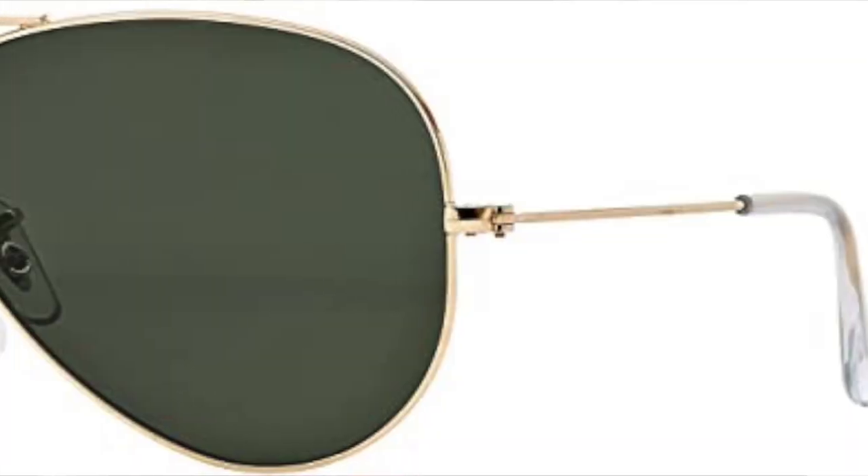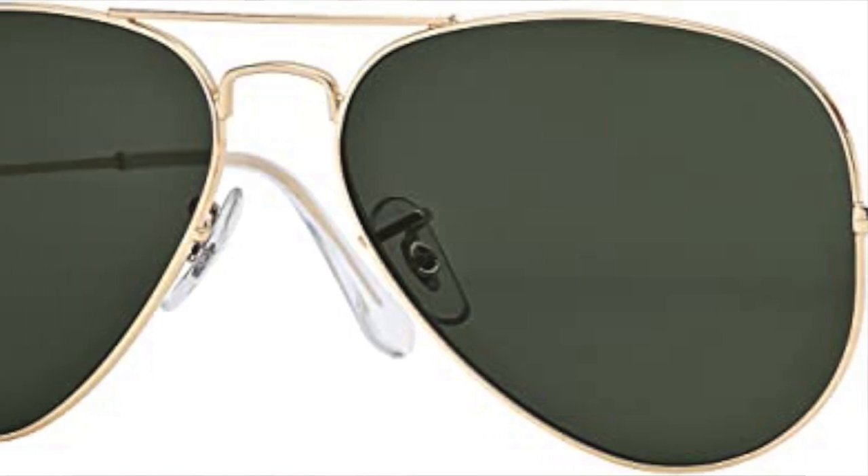The next item to pair with those jackets: Ray-Ban aviator sunglasses. This is the year of Maverick — Top Gun Maverick — so you gotta go back to the aviator styles. I've had a pair for quite a while and love them. They're $146.70, come in all different colors, lenses, and frames. We pinned the gold originals. I think any guy would like a nice set of Ray-Bans for Christmas.